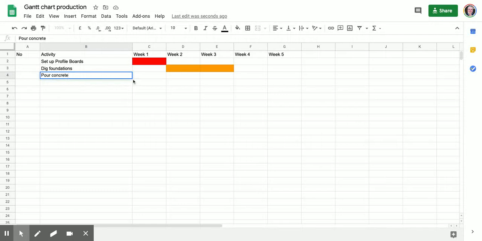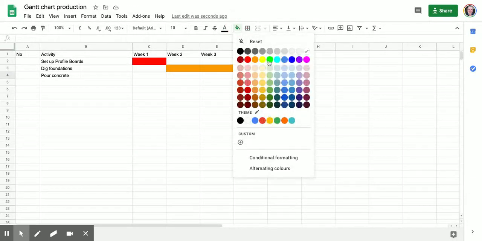Now, I can't do anything in the first week because there's nothing there to do. The second week, I know it's going to be full on with digging all the ditches, all the trenches, getting them to the right level, and making sure that everything is secure with shoring or anything else that's required. So I can't do anything on that until that week there. And that week, I know I'm going to be doing nothing else but pouring concrete. So again, I'm going to go into this and I'm going to choose green for concrete.